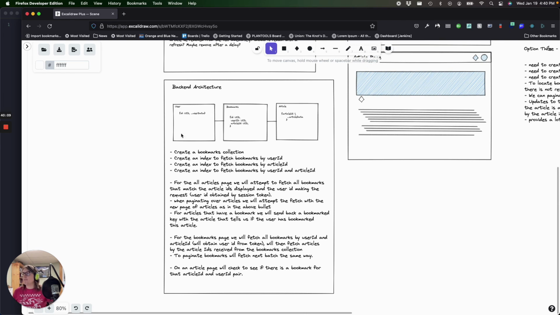So here we are. We have a little bit of back-end database design. We did not dig too much into the implementation details of this yet. We have a plan now, though. We sort of know, okay, these are the things I need to add to my database to make this happen. This is roughly how I'm going to make this happen on the All Articles page. This is roughly how I'm going to make this happen on the Bookmarks page. And then this is roughly how I'm going to make this happen on the article page. For me, this is usually stuff I'm doing on pen and paper, drawing little diagrams.